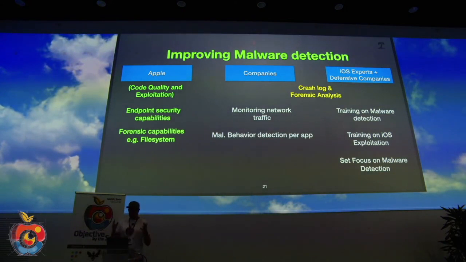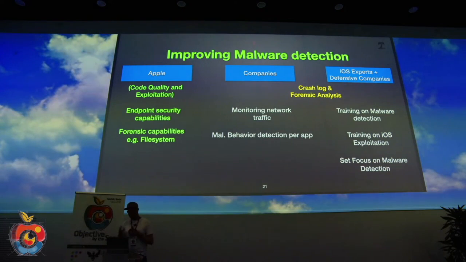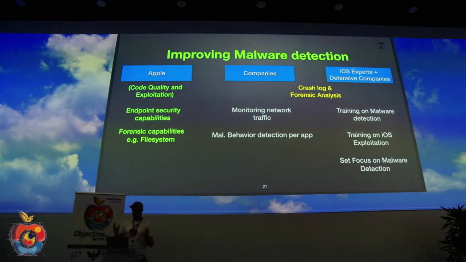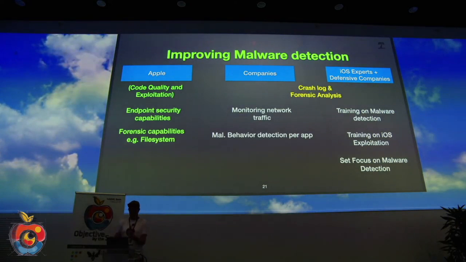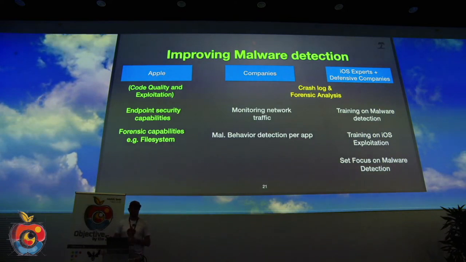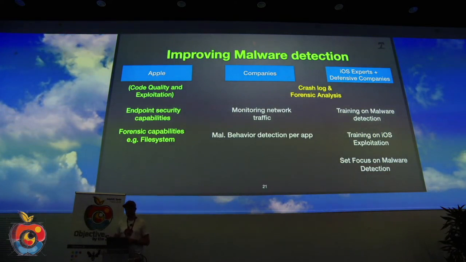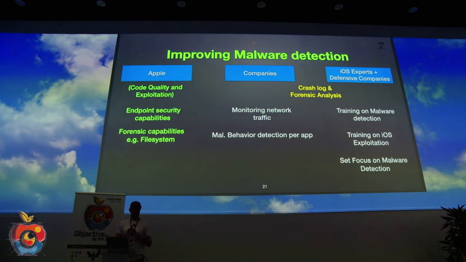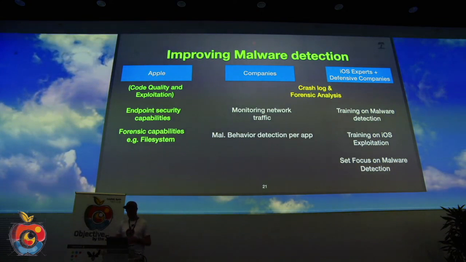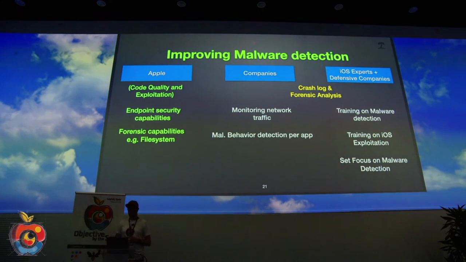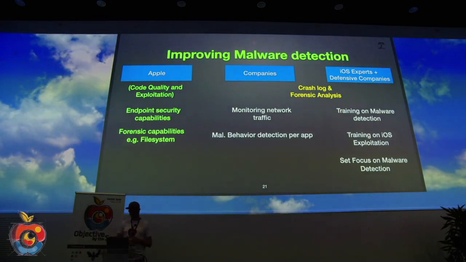So together, companies and iOS experts and defensive companies can do crash log and forensic analysis, because this is something which is quite expensive. You need to have intensive knowledge. This is not something that your standard company can do alone, but you can do it together with some kind of experts or defensive companies who have that knowledge available.